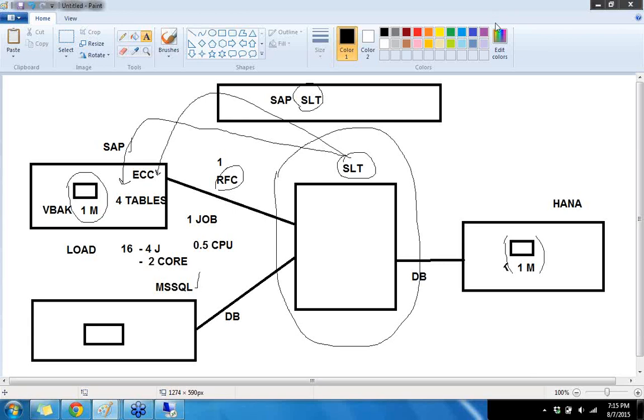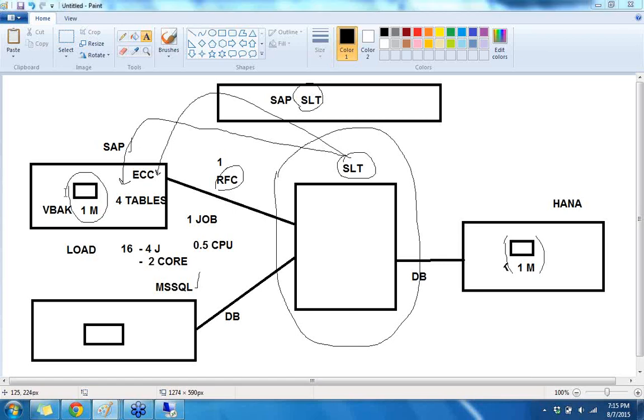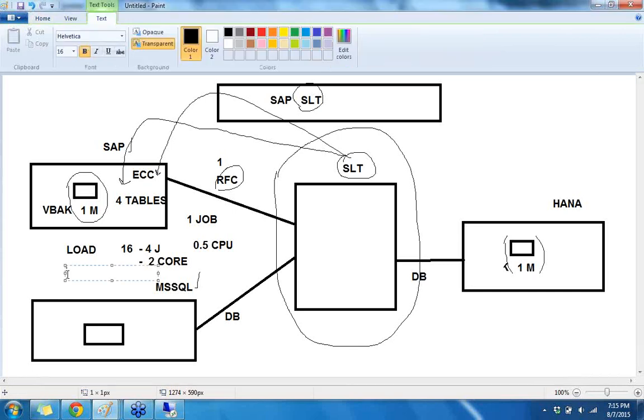Okay. Whenever you perform a load operation, for the first time it creates the table and transfers the entire contents of the table from SAP to HANA. And from the second time onwards, it does something called replicate.